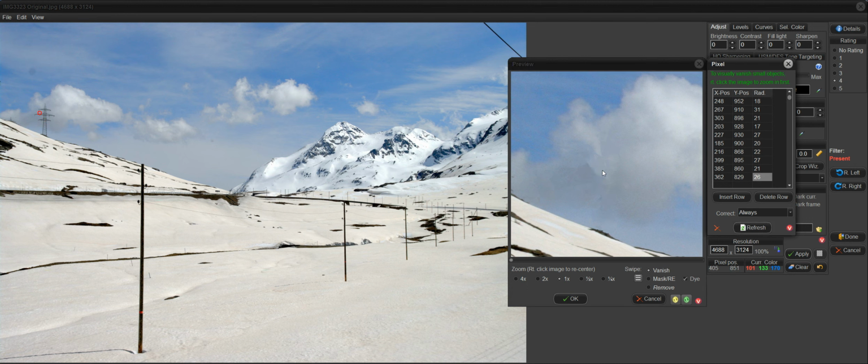And if I'd rather have more white than the darker clouds here, then I can click in the darker portion of the clouds and make a fairly large radius and go just to the point where it starts dragging the white cloud down into the dark. Because remember, you click on what you want to get rid of, and by doing that you end up dragging the white down into the area that you're getting rid of.